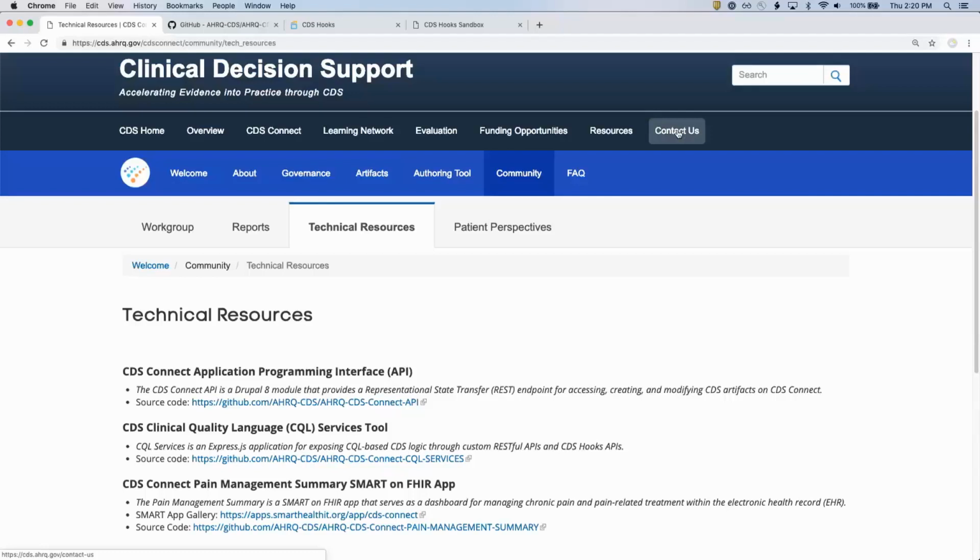In the future, we are looking at a capability to allow users to upload CQL libraries so that from the authoring tool, they can reference them. In that case, you would still need to write some CQL by hand, but you might write a simple function that does the math you need. You would upload it to the authoring tool, and then you would be able to reference it from within the authoring tool.